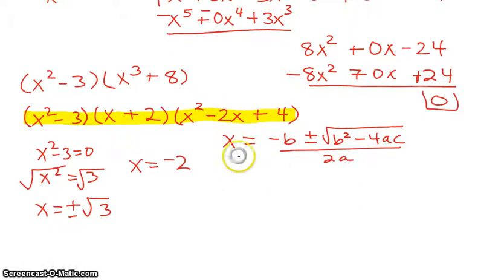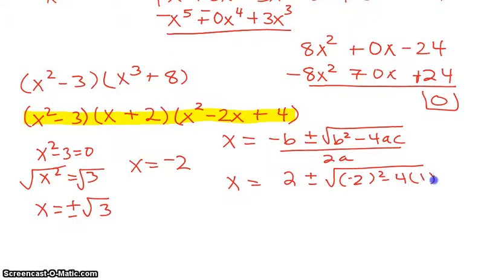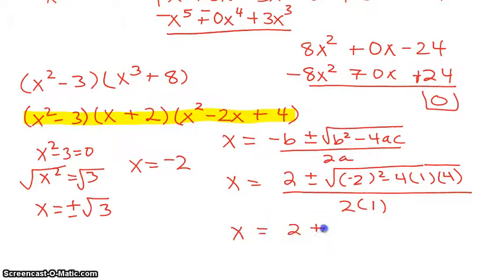So remember, this is going to be x equals negative b, which will be 2, plus or minus the square root of negative 2 squared minus 4 times a times c, all over 2 times a. And then when we simplify this, we keep the 2 plus or minus, and we just plug in what's underneath here. And we get a negative 12 over 2.